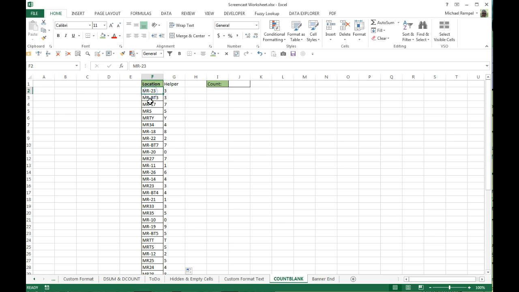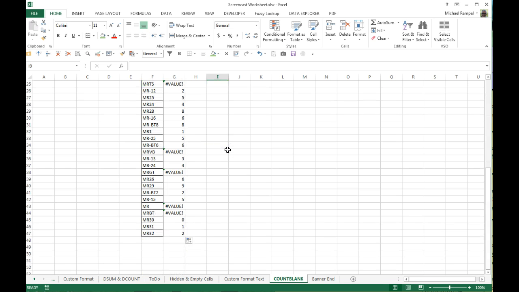Now notice this was text, so this generates text also. Because they're justified to the left, Excel is recognizing those as text, not as numbers. So we need to convert this to a number, and we can do that in a few different ways. You can put a double negative in front of it. You can multiply it times one. You can divide it by one. We're going to use the double negative approach. So I'm just going to insert a double negative there, hit enter, and notice how it's now justified to the right. We'll copy that down.